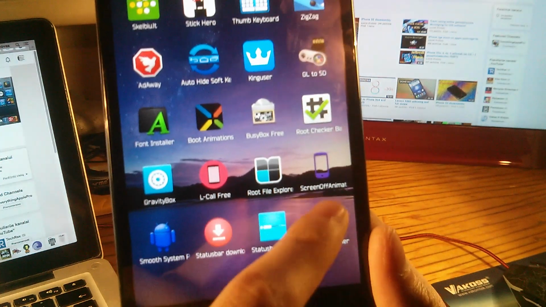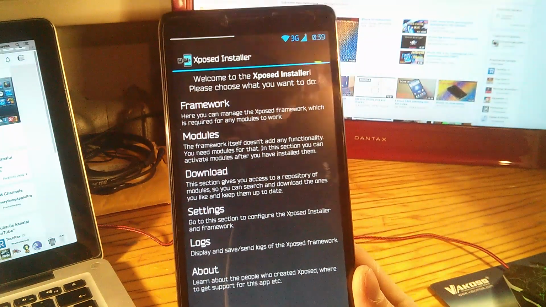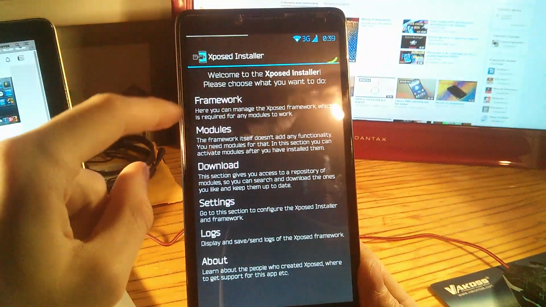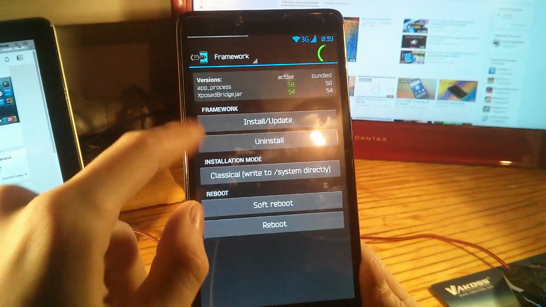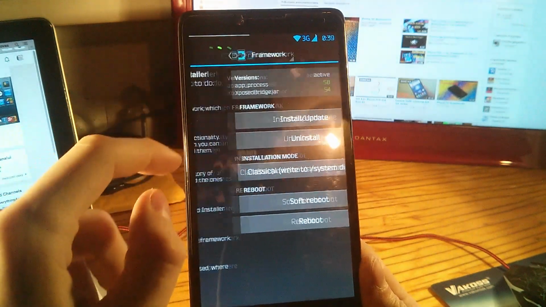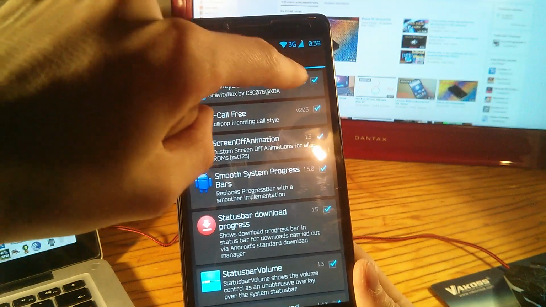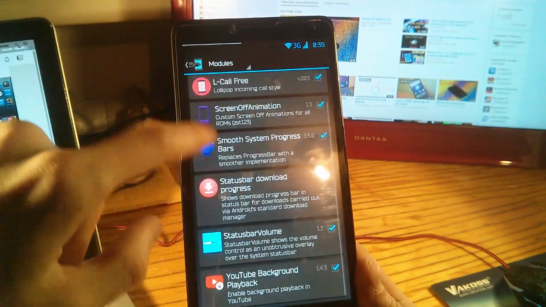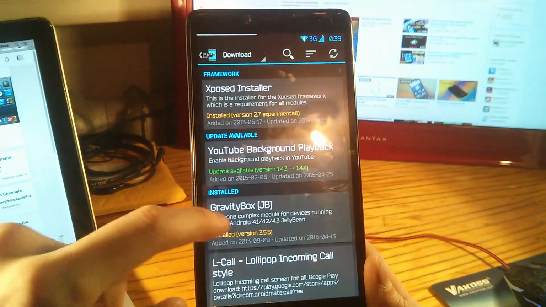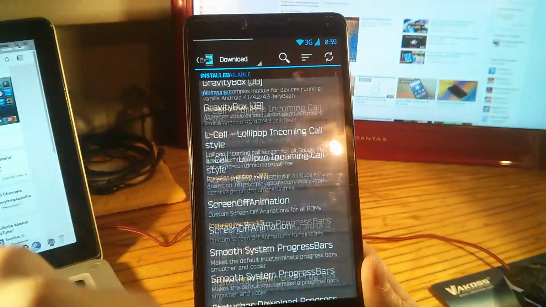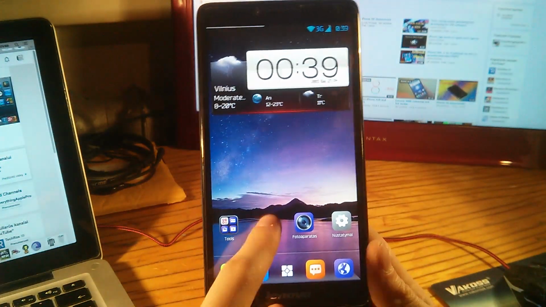Xposed installer is the mother or father of these tweaks, and you should first of all install the framework, install, update, then you can get the modules where you should check all of the tweaks which you use, and here you can download all of the tweaks which I presented today, and a lot of other new tweaks which I didn't present today.